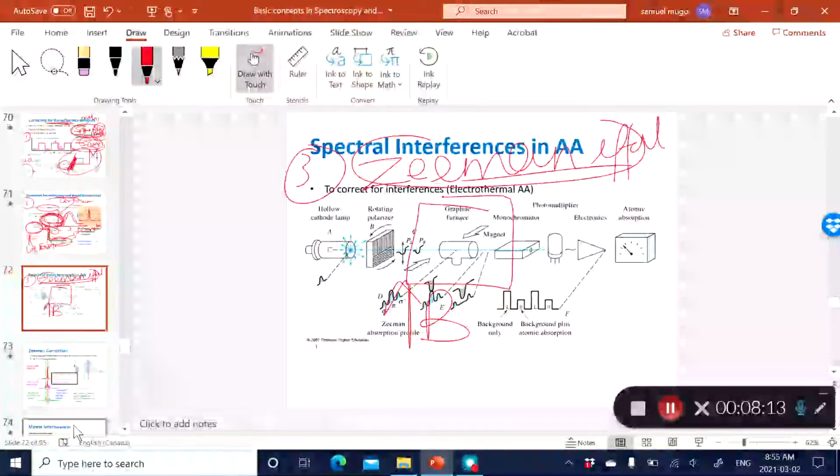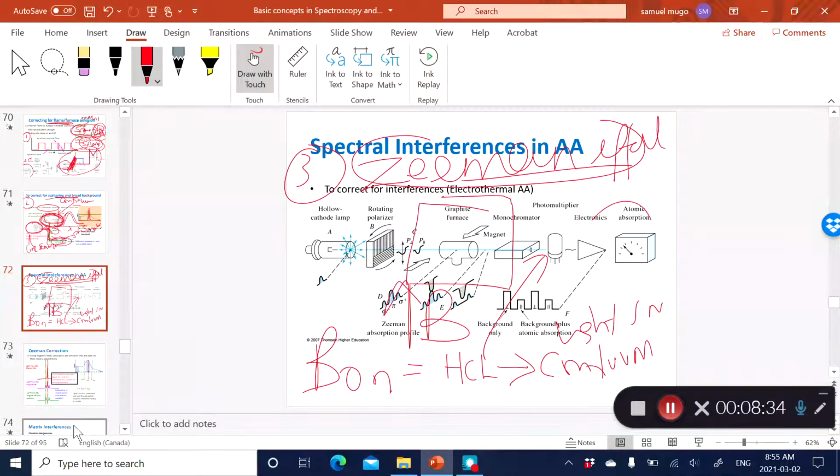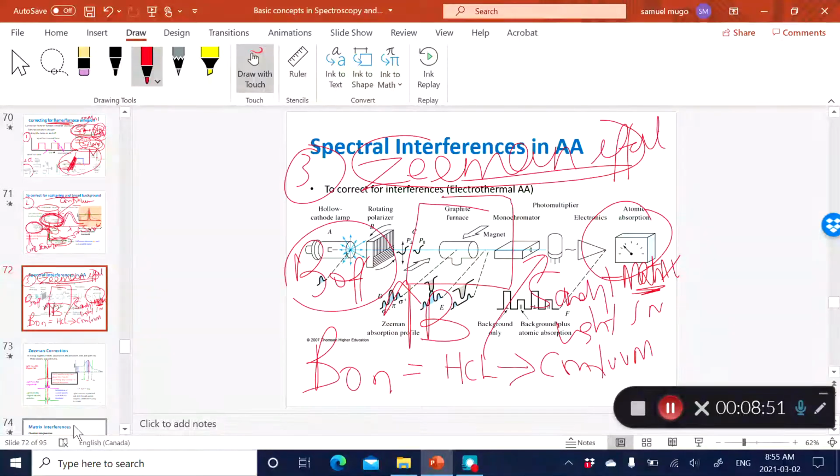It tends to split it into a continuum, meaning when the B, or the magnet, is on, essentially you've got the hollow cathode lamp being converted sort of to a continuum light source. Okay. And so in that case, the detector will be detecting the signal from the analyte, but also it's going to be detecting the matrix. And remember, the matrix is what is causing the background. When the B is off, essentially you'll be operating it in a regular fashion, meaning the hollow cathode lamp is going to be a line source.